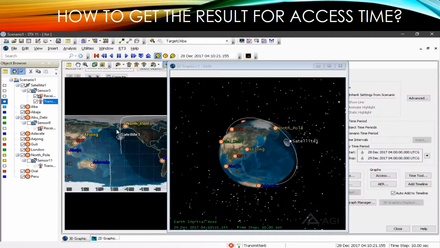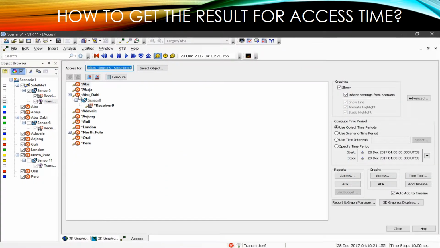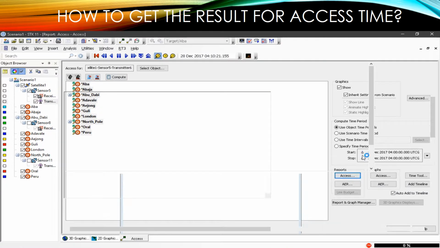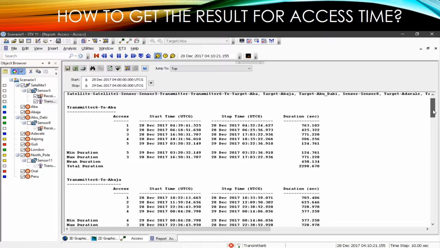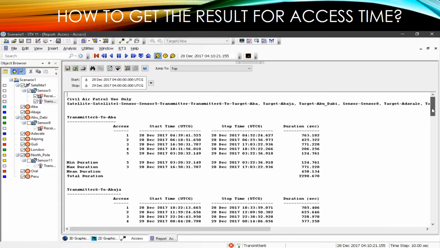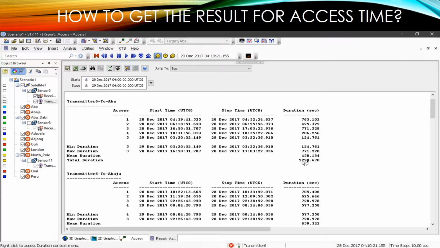By clicking the access, you can see all the areas that we need to see. So first we need to select all the areas and then compute it to see the access time report. So the report, you can see it show that the duration of the access time for the selected target area.